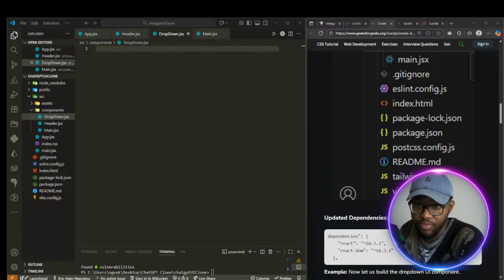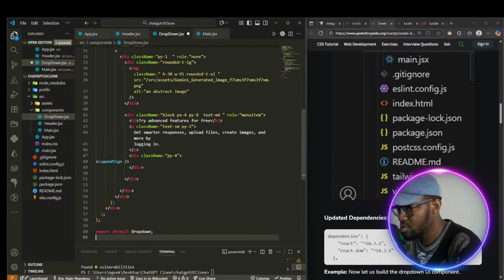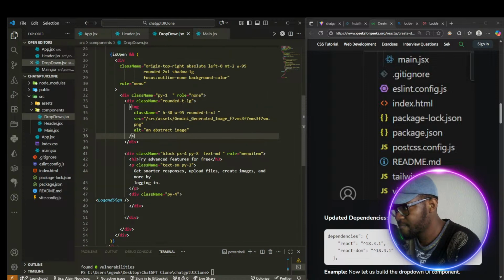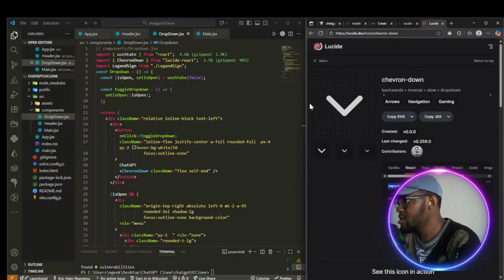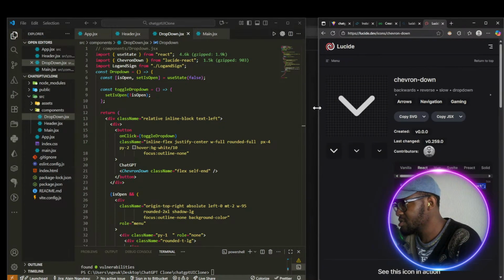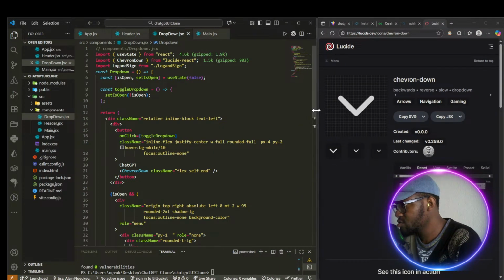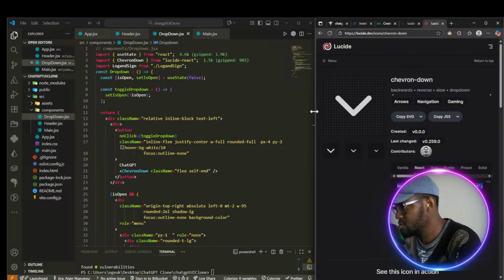Let me just open my file here and give it to you guys. So here's the code. When you create this component and modify it, I'll explain it a little bit because we're going to create another drop down menu here.